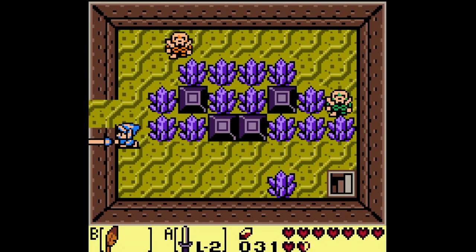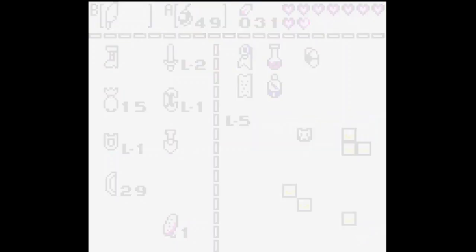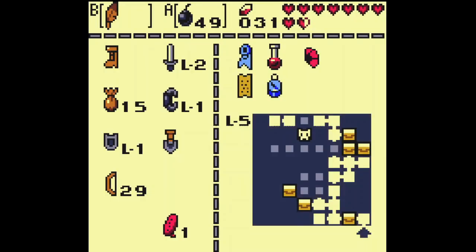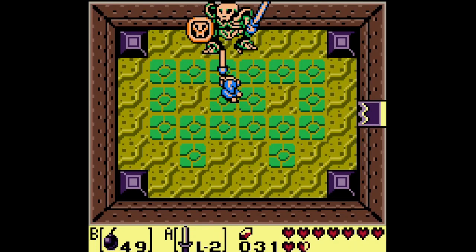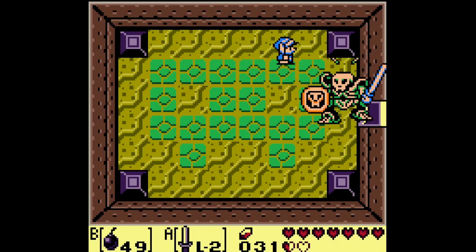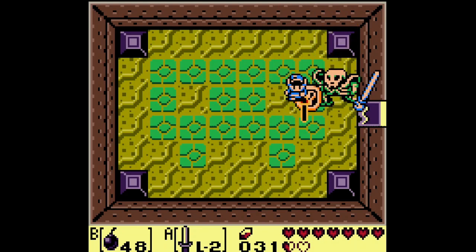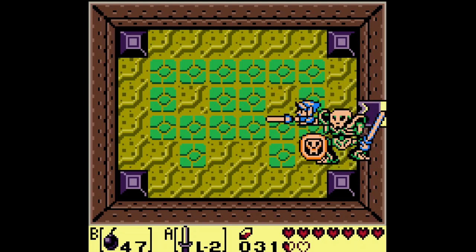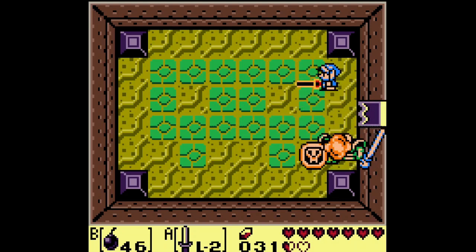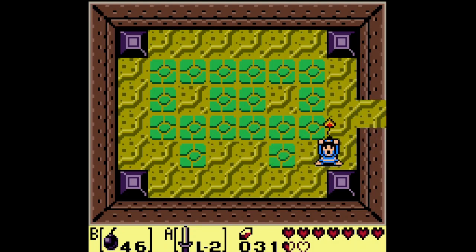Get out of my way! You're not gonna complain that I found him again? Haha. Eat my sword and bombs. Yay, we did it! Oh, no heart or no fairy though? Whatever. You got the hookshot.